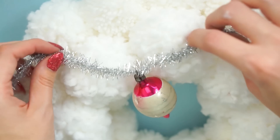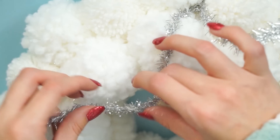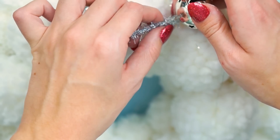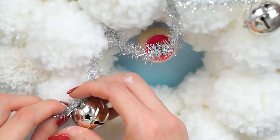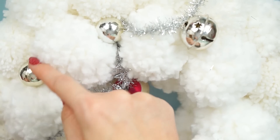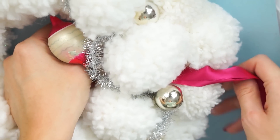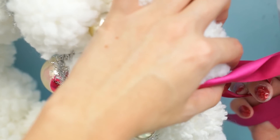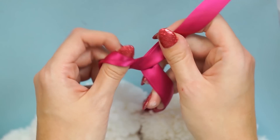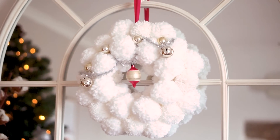Once they were stuck down the wreath was complete, but I decided to decorate it. I didn't glue any of this decorative stuff down because I might change themes in the future — but this year I'm going for a vintage retro element. I took some tinsel I already had, plus a vintage bauble I picked up this year. I added two Poundland bells onto silver tinsel wire to act as a little garland, then inserted tiny Poundland baubles — a pack of about 24 for a pound in different colours. For the final step I added an inch-wide satin ribbon in a fuchsia colour to match the vintage bauble, tied a slip knot around the wreath base and a knot at the end to make a hanging loop. My wreath was then complete.